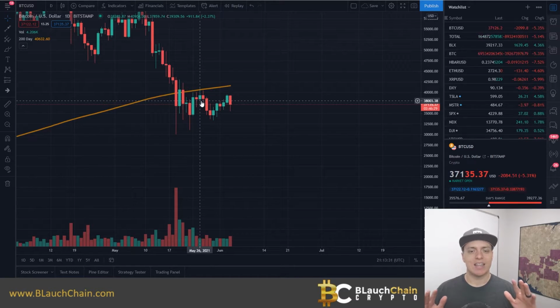So what happens is trading is kind of like driving, okay? Imagine that the orange line is a brick wall and you drive, I don't know, maybe a 1997 Ford Bronco. So what you're going to do is rev that engine and speed as fast as you can, and you're going to try to run into that wall that is the orange line. Okay, so we'll do it on a vertical view.